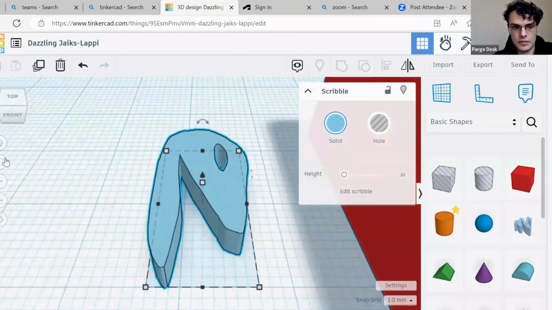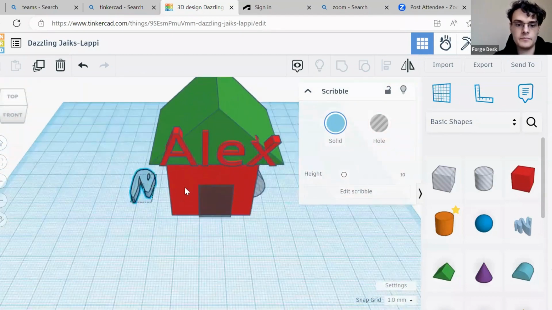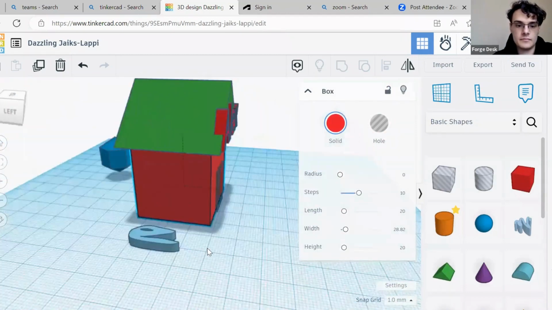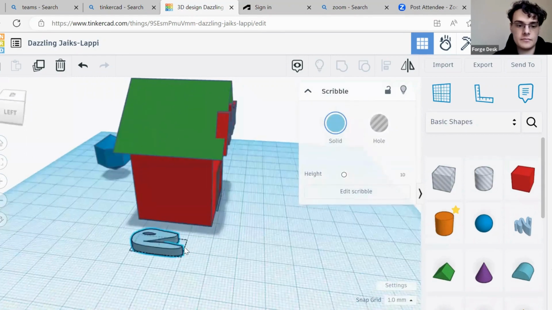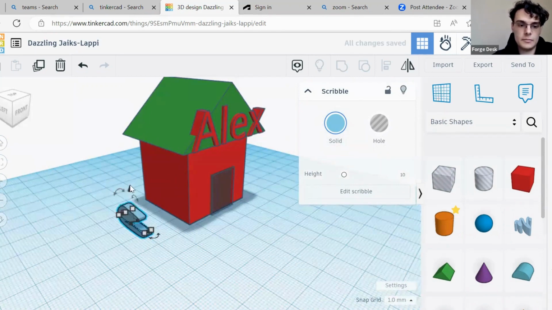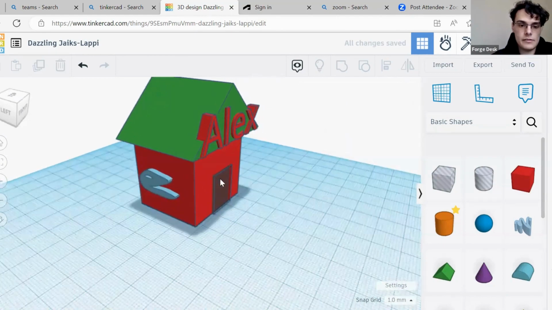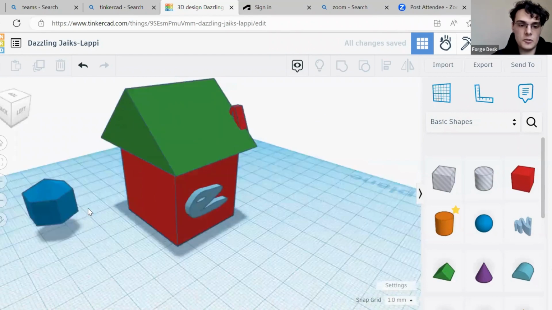So the scribble tool we have here, but I want to go back just so I can see everything. So we got it on there, a little bit more design.